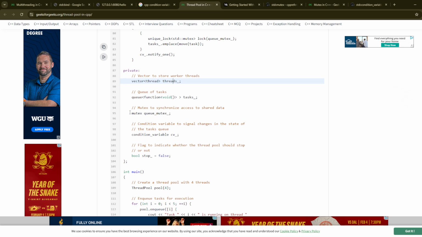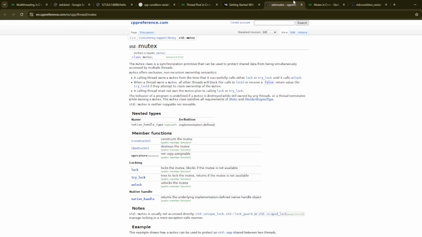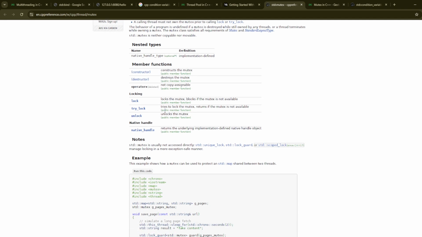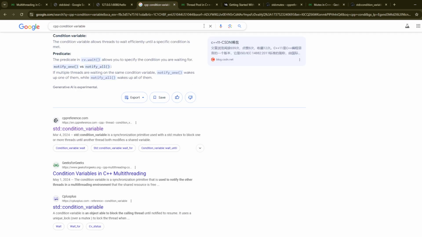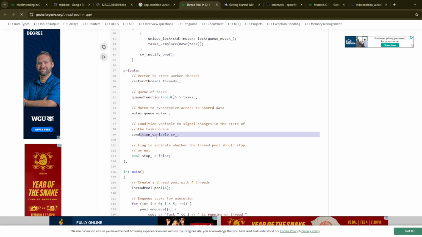Then a mutex, which stands for mutually exclusive. I'm not 100% sure what it does, so I'm probably going to be reading about it here, basically just trying to figure out what a mutex really does. And then right here, condition variable.